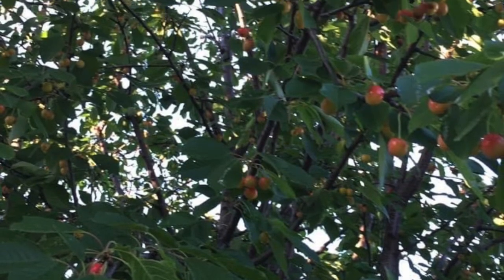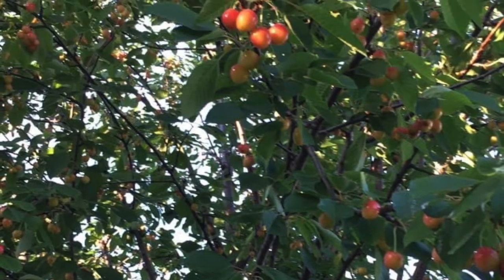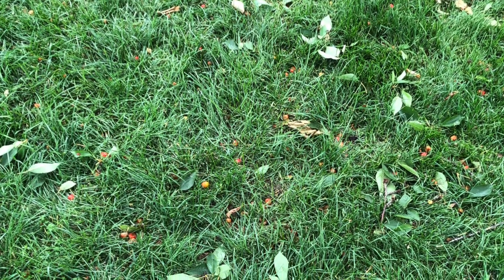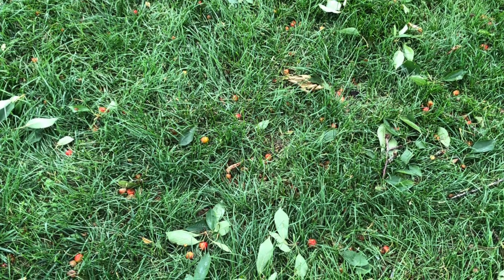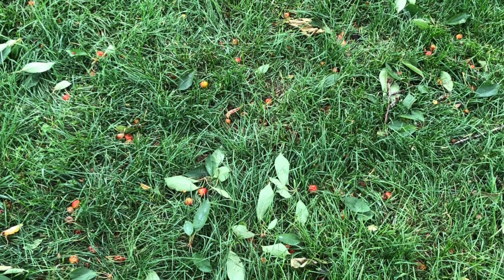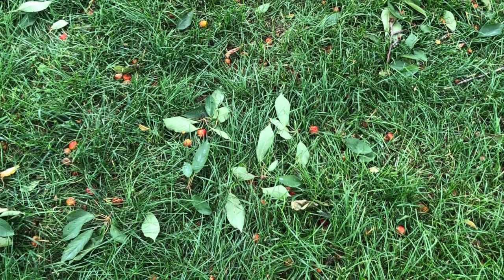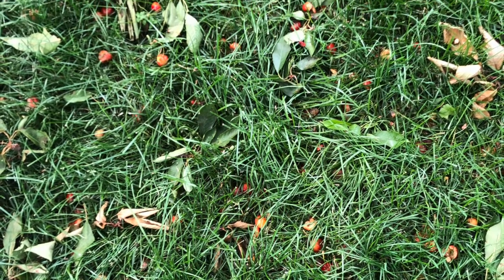Alright guys, let's start with this. I have two cherry trees in my house, and they gave us a lot of cherries this year, but those cherries we've been using for pies and other things. Sadly, these birds came over and made a big mess around — they knock them down trying to find the best ones, and all they do is waste my cherries. So I need to take care of them, make good control of these animals, because it's not fair for us. Part of the family comes over and takes some home for their kids to make pies and other desserts. So I took out the Umarex Gauntlet and that's what we did.